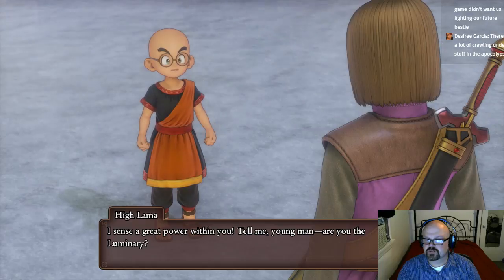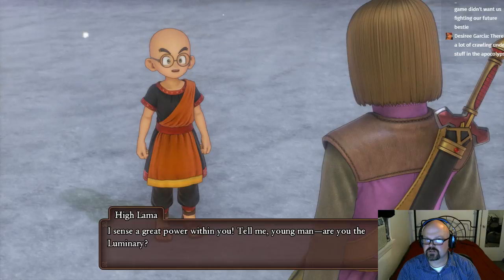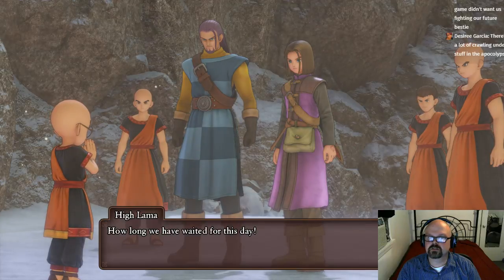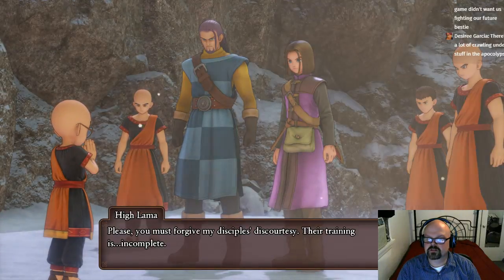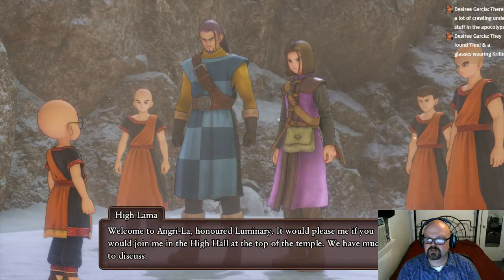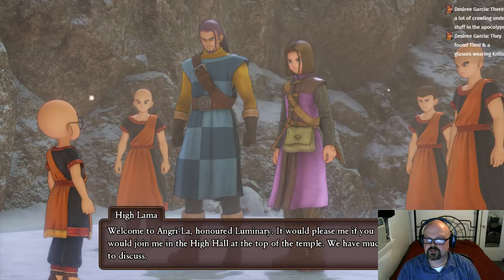I sense a great power within you. Tell me, young man, are you the Luminary? Yes. Incredible. You divined your true identity with a single glance. How long we have waited for this day. Please, you must forgive my disciples' discourtesy. Their training is incomplete. Welcome to Angrila, honored Luminary. It would please me if you would join me in the High Hall at the top of the temple. We have much to discuss.